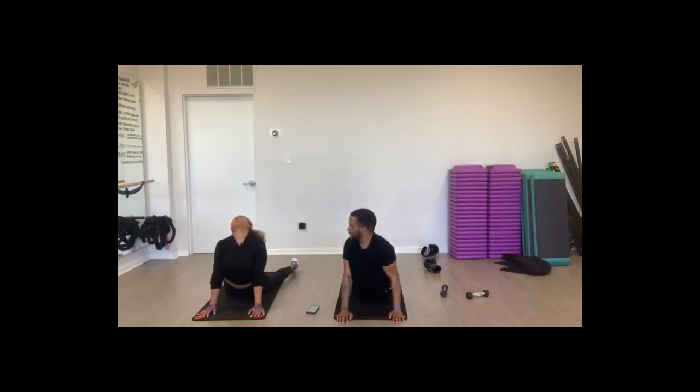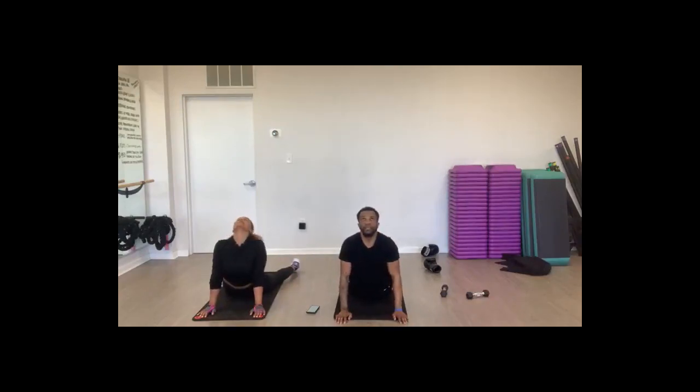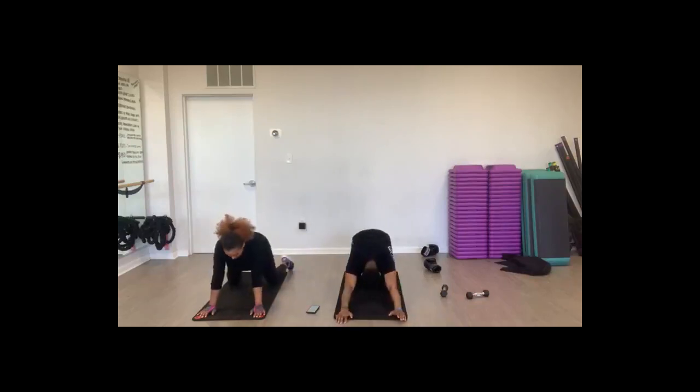Let's look over to the right side. Try to get that left hip all the way down as much as you can. Nice. Look over to the left side. Get that right hip down as much as you can. Back over to the right one more time. Back over to the left one more time. Back into the middle, above our heads. Let's sit back one more time.